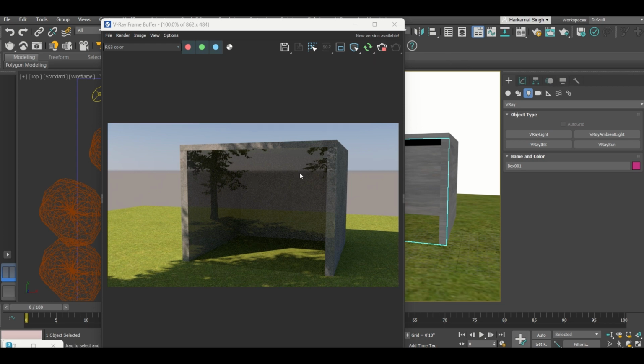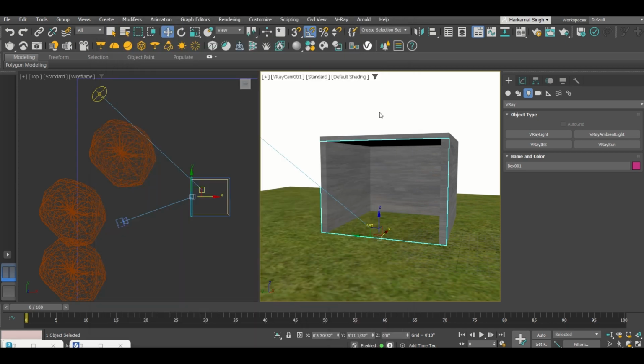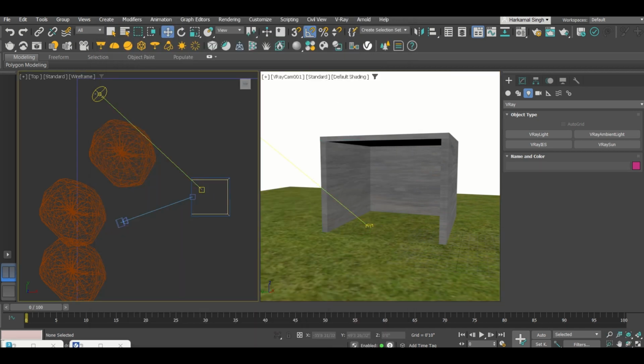We can change the shadow sharpness also in the scene. The method is, stop this one. Now select the sun. I have selected the V-Ray sun. Go to its settings.